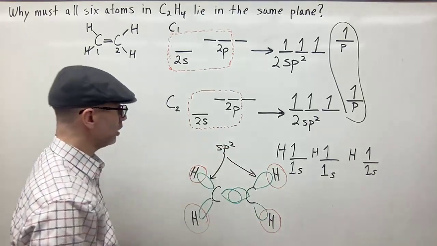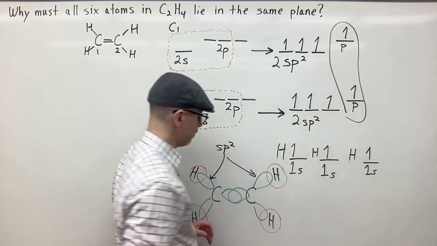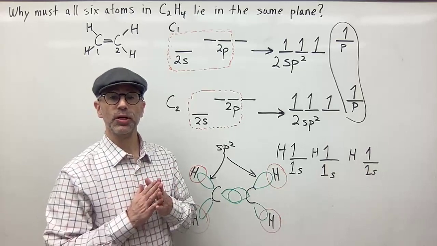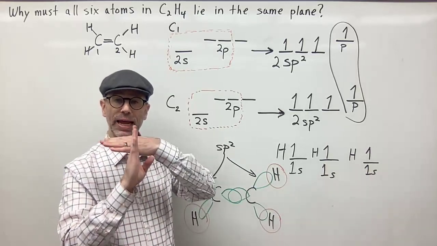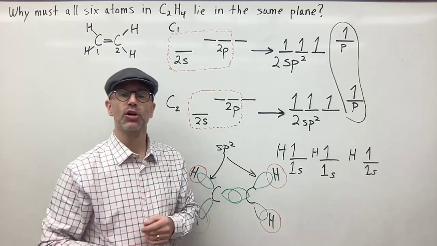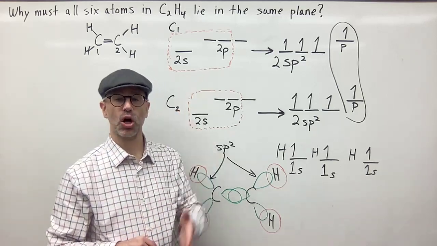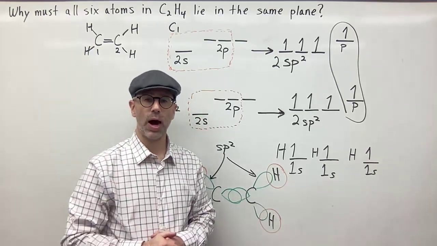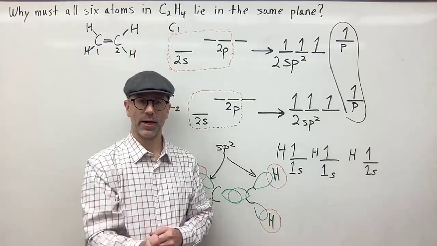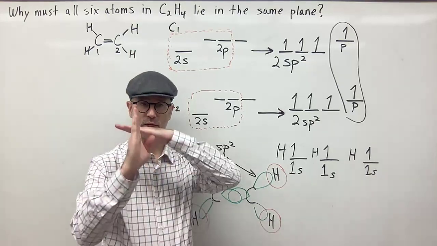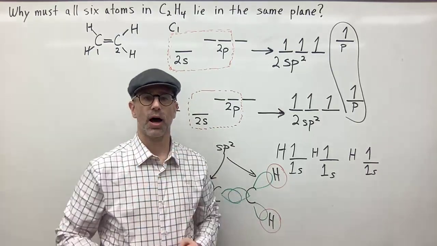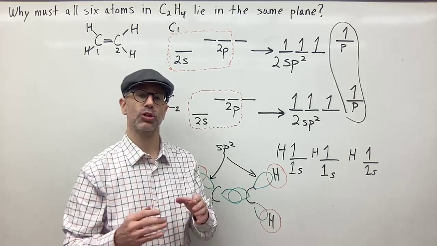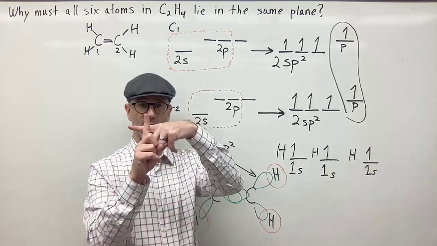Now, where do these come in? The thing you have to remember is that all three p orbitals are at right angles to each other. They're perpendicular to each other. So remember, you have the px, which is along the x-axis. If you think of the x-axis as this way, then the py orbital is along the y-axis, which is, again, perpendicular to the x. And then you have the pz, which is the z-axis. That's going to be perpendicular to the plane. So it's perpendicular to these two.